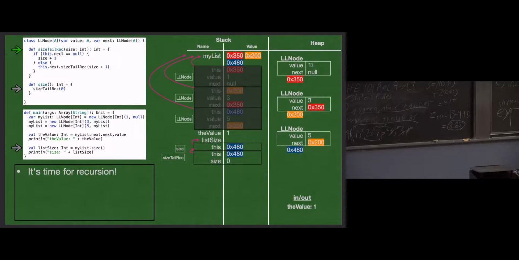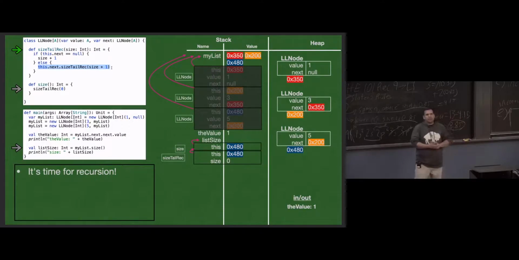Tail recursion is something I get asked about a bit. If you don't care about tail recursion, you will get through this course without knowing it. But for those of you interested in this, I just want to sneak it into one example. Tail recursion is where the recursive call is the last thing that a method does.